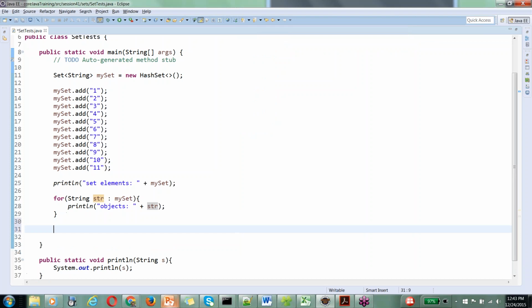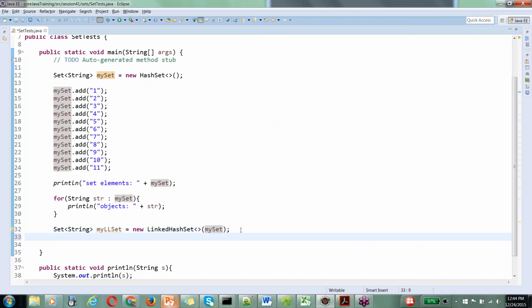But when you create a set of string, a new hash set, you can initialize this with my set.